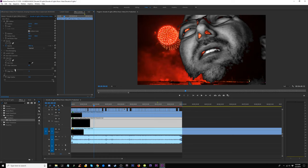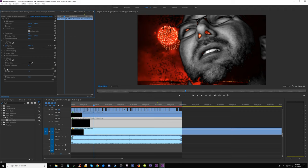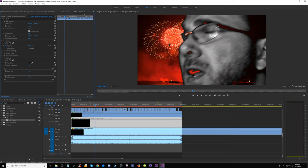Edge feather. Let's bring the tolerance up. Right about there. Now edge the feather to get rid of the speckles. Now let's give it more. And why doesn't it look smooth from the edge feather? It's not looking very smooth. We have little speckles in the, little speckles of black.